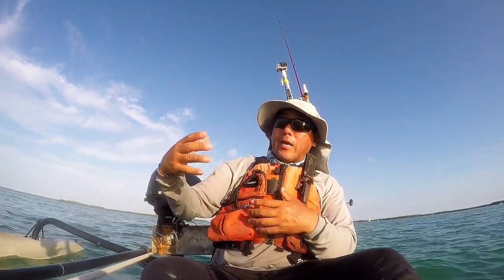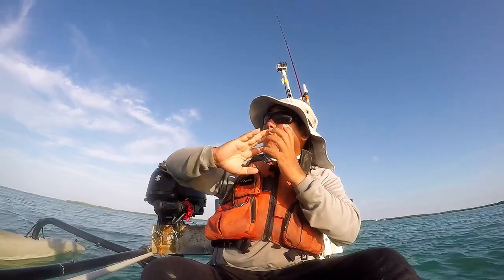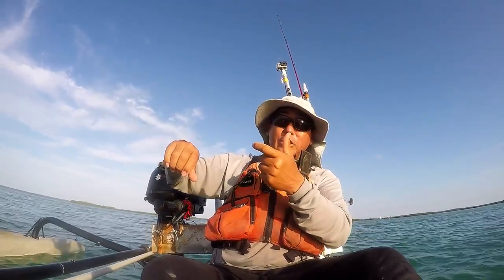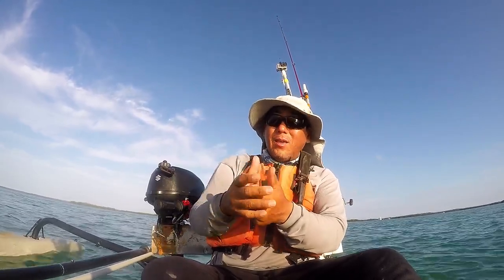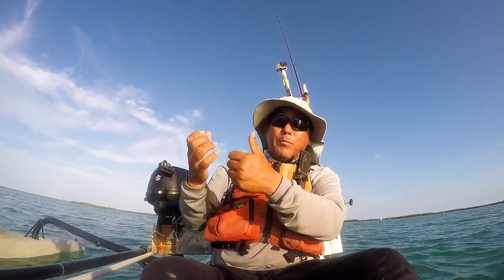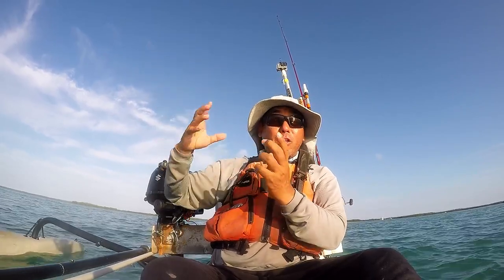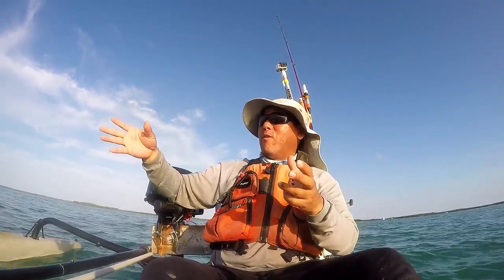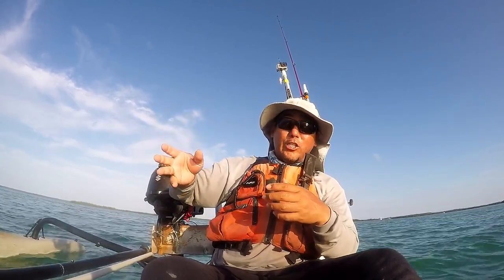And this will help you, like I was talking about the drag, is you don't want to lock the drag down. You want that fish to run and be on pressure. You could use your hand to control it a bit, but you never want to have to worry about locking it up, okay? When you put too much pressure on those fish, it causes them to want to jump. And although it's neat, it's picturesque, it's great for videos and YouTube, it's not great because that's when you tend to lose your fish, all right?